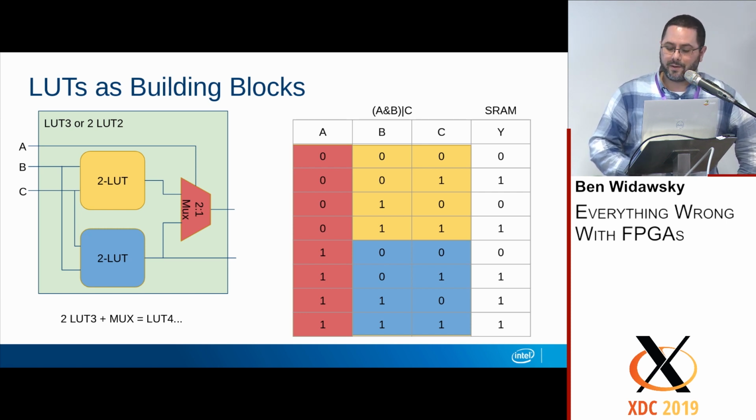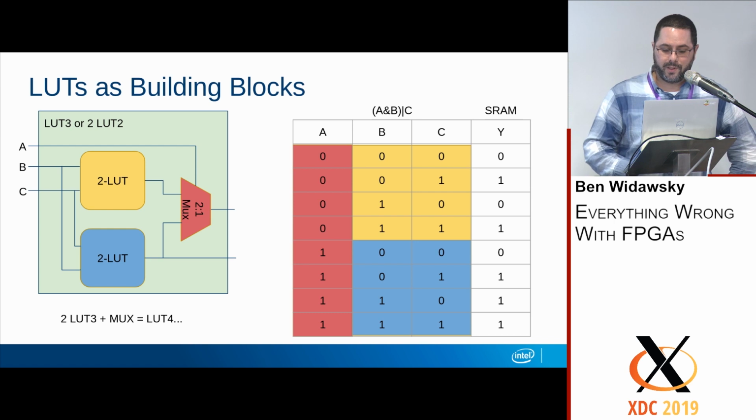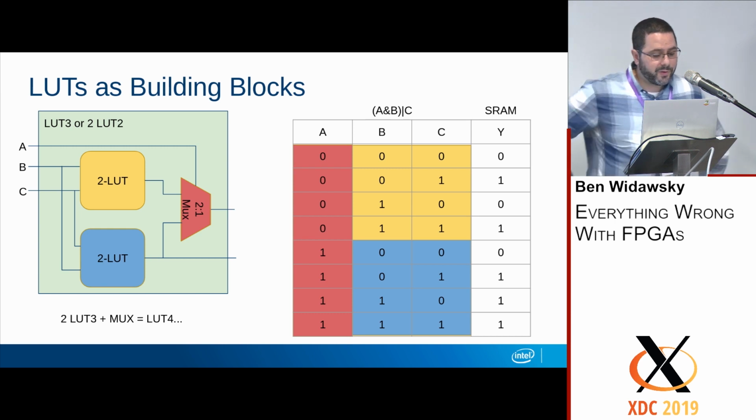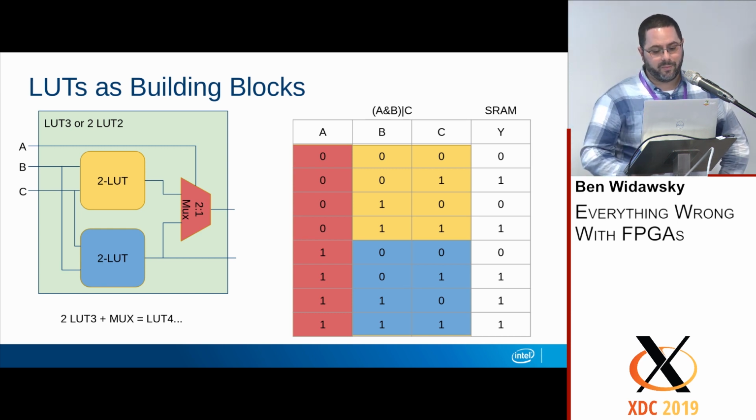And I tried to color code the corresponding Boolean logic, and the Y here is what you would input in the SRAM. So these 4 would be for the first 2-input LUT, and these 4 would be for the second 2-input LUT. And in this example, we've made the Boolean expression.